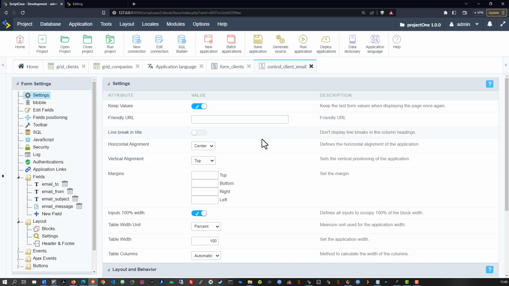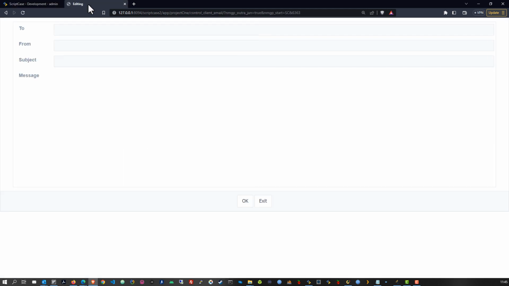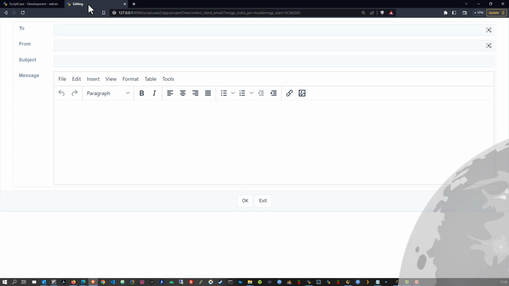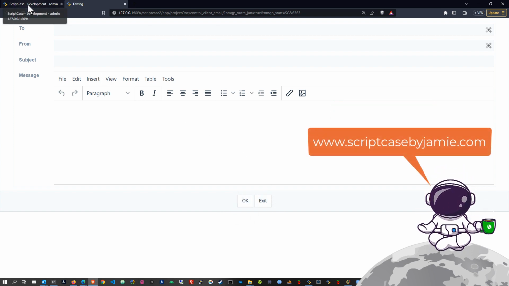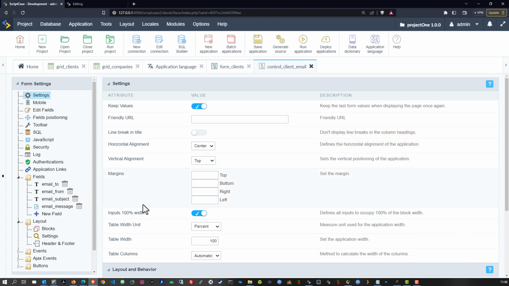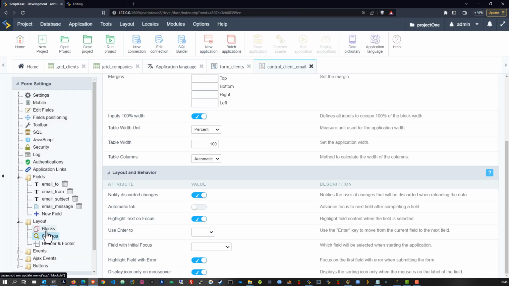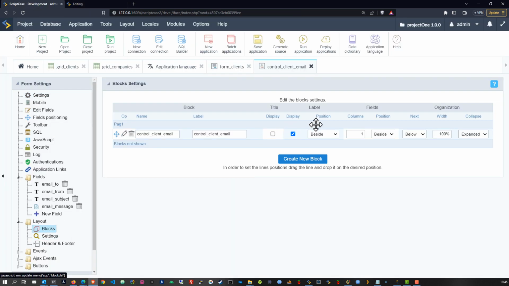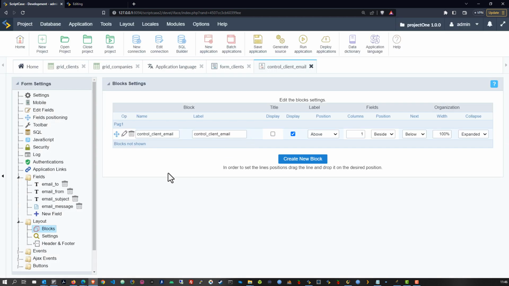And save that. Okay, so just like that, we have then the form, well, looking completely different again. There we go. And we will make one further adjustment here to our labels, as well as also to our toolbar, because we don't need an OK and exit for this form. So let's get rid of those. So the first thing I want to do, what did I say? The labels. So let's adjust those. So we have here settings blocks, and let's place those labels above, first of all. And then we also want to adjust here the toolbar.